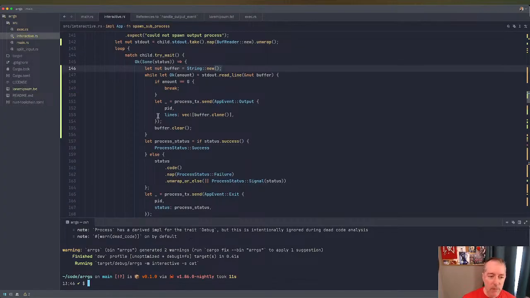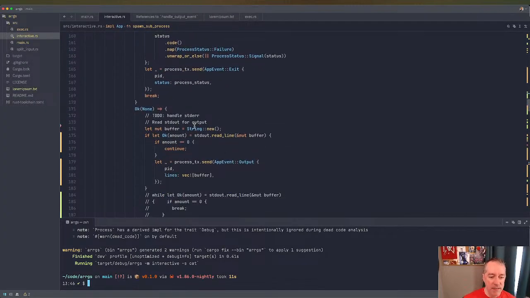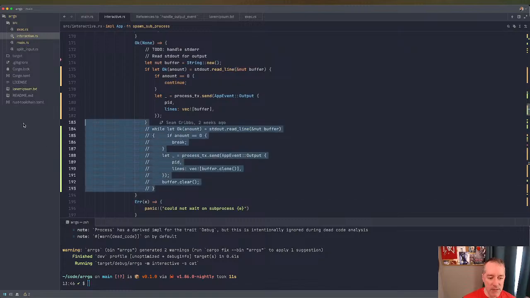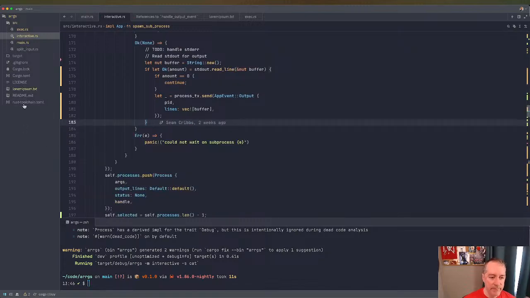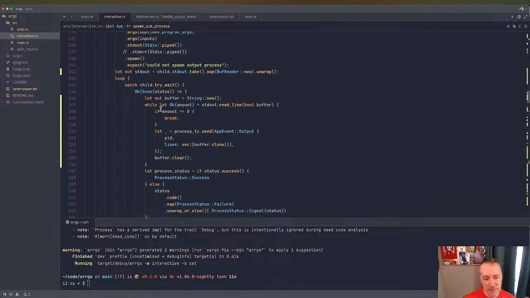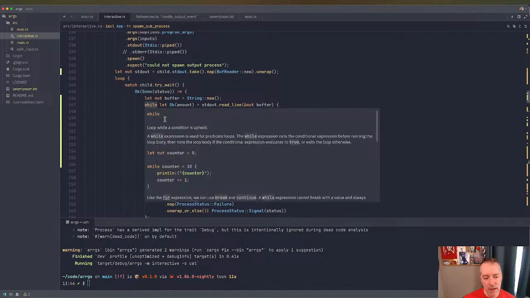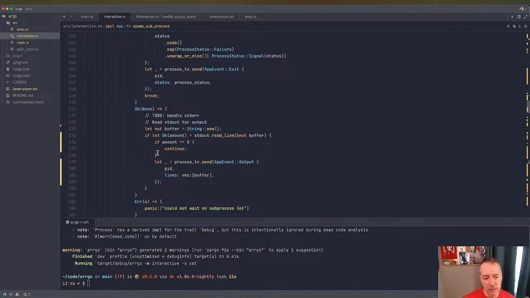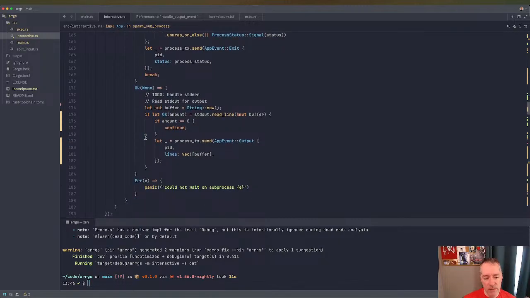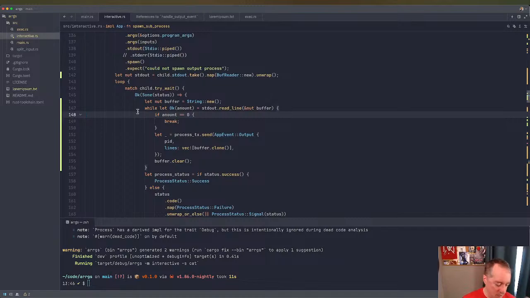Okay, well, I kind of dislike a little bit of the duplication, but I feel slightly better about this because I didn't like going into a loop to read standard out without checking if the process is still alive. And I don't know, maybe that's not important. Maybe I'm just being weird about it.